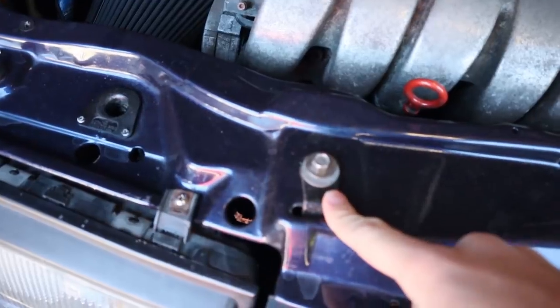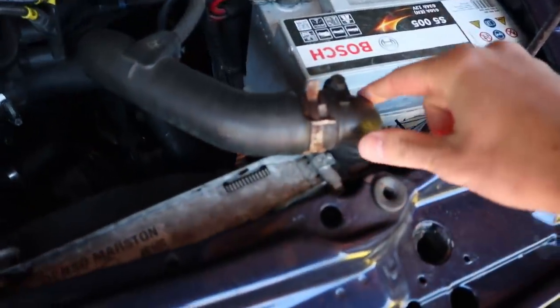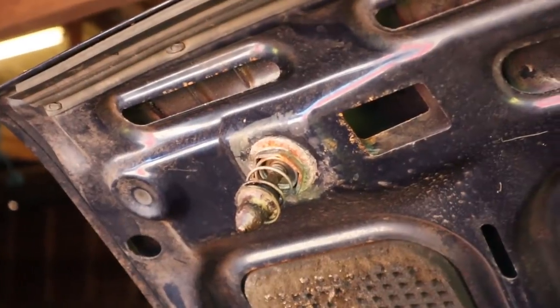Old mounts. That's one radiator mount. This is another, and it's not even there. These look disgustingly old and worn, as well as this. And yeah, there's a few other bits as well, which we will be changing in time. So let me quickly show you what I've got.